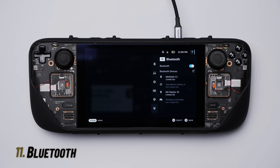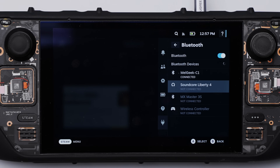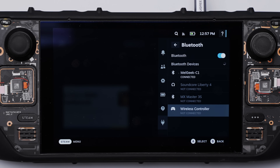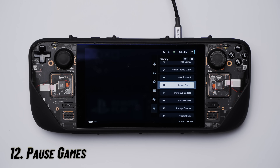The Bluetooth plugin is up next and it's a nice little tool for checking on the status of all your connected Bluetooth devices without going into the Steam Deck settings menu. It displays symbols for different devices connected through Bluetooth and has a toggle to quickly enable or disable Bluetooth completely on the device. Honestly this plugin is kind of redundant, but it's a bit quicker to access Bluetooth devices using this plugin than going through the settings menu.